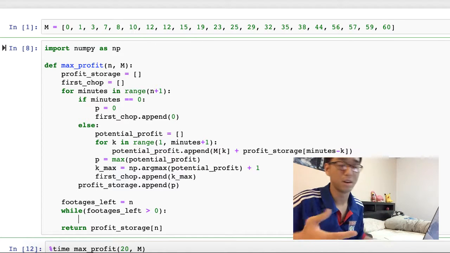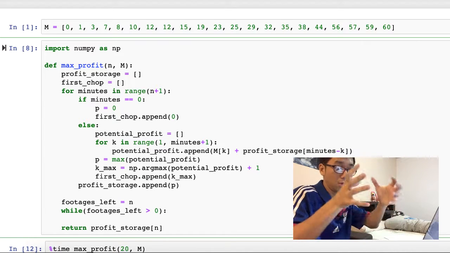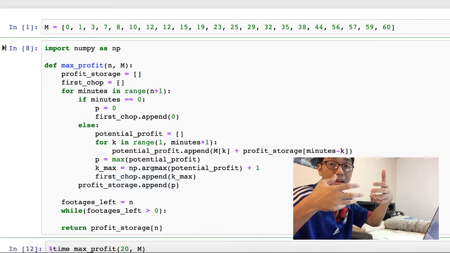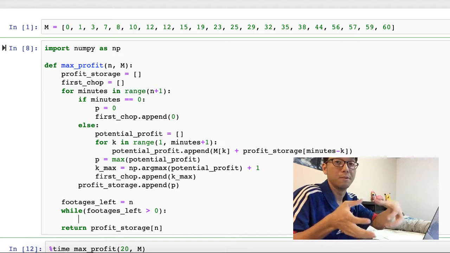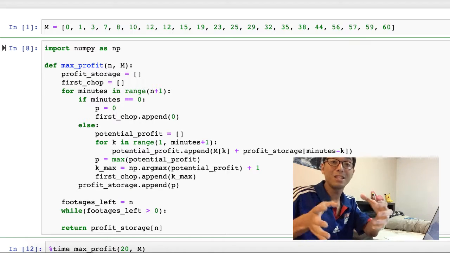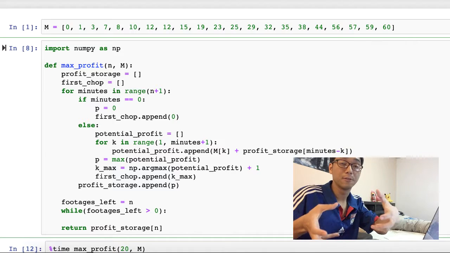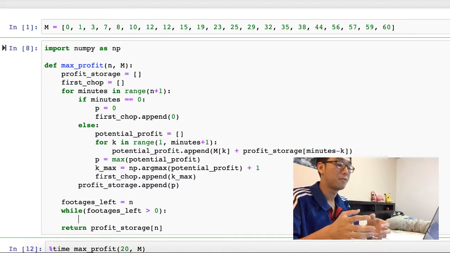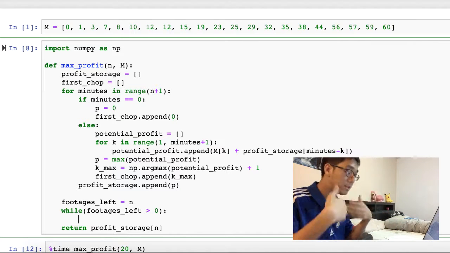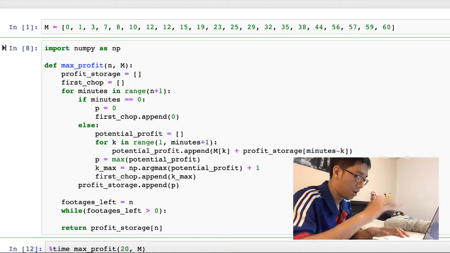So suppose, for concreteness, let's suppose I have 20 minutes worth of videos. And let's suppose that the first shop that I should put for the maximum amount of profit is at K equals 5. The first chunk of video should be 5 minutes long. So what I'm going to do is just print the number 5, and then now I have 15 minutes worth of footage left. I find where I should cut that 15 minutes of footage so that I can achieve my maximum profit. That will also be stored in the first shop array, and then I keep printing that out until I have no more footage left.